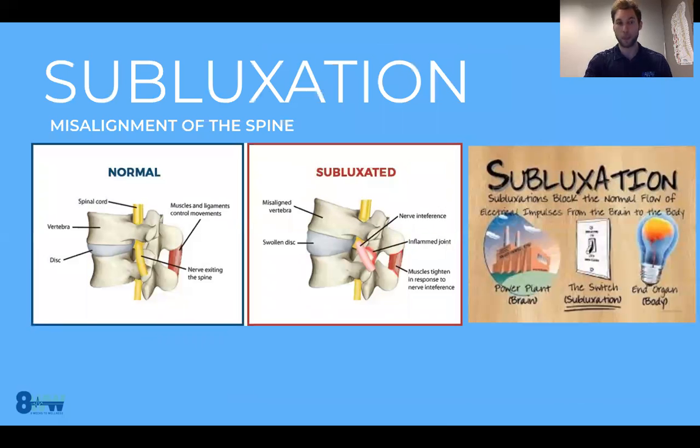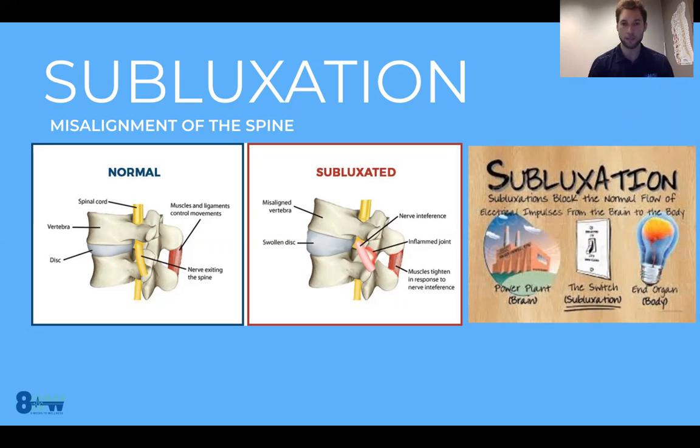So how do you get rid of pain? Chiropractically, talk about subluxation. Here's a simple diagram describing what we do as chiropractors. You can see there's a normal alignment within that spine on the left. You've got the spinal cord, the bone, the disc, and the muscles that connect to those bones. There's no additional pressure within that nerve right there in the yellow.